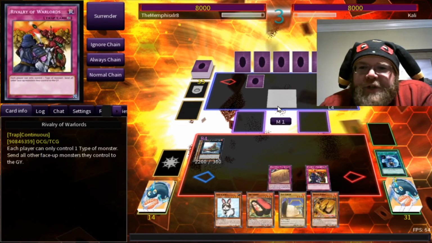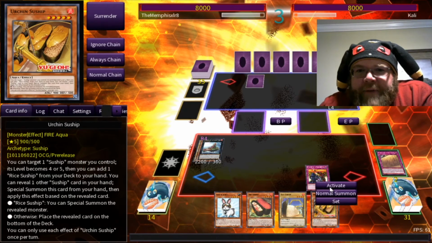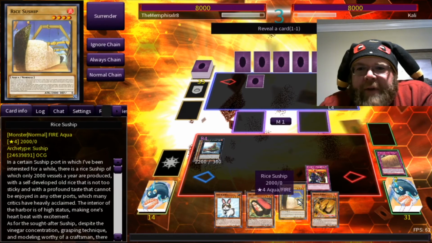Okay, he will give me the Rice Ship. Understandable. Ice Fish is a terrifying card. So let's go ahead and activate our Urchin Suship, revealing Rice Suship.